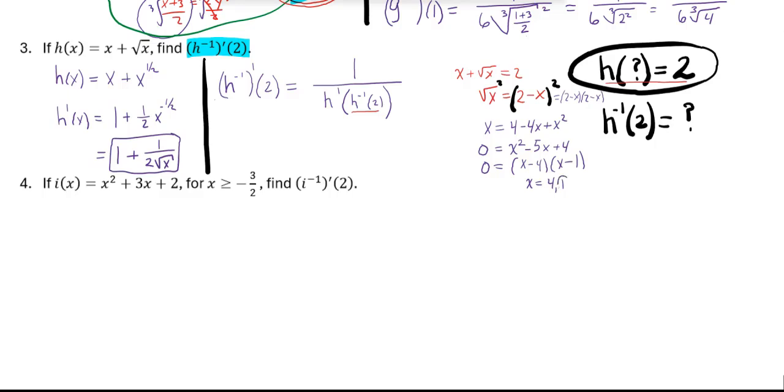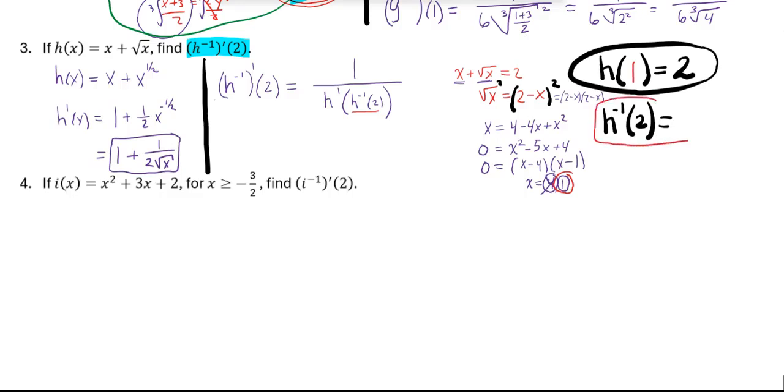Are they valid? Well, if you plug in 1, in fact, it is valid because 1 plus the square root of 1 is 2. But if you plug in 4, you get 4 plus the square root of 4. That's actually 6. It's not 2. That's an extraneous solution. So the only valid solution is 1. So what you figure out by playing with this, by setting the equation equal to 2, is you actually found the answer you wanted. You found out the value of 1. When you plug in 1, you get 2.